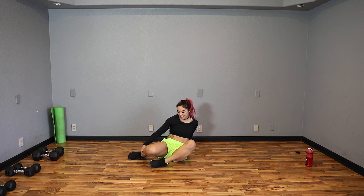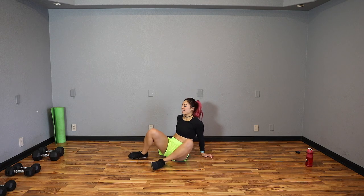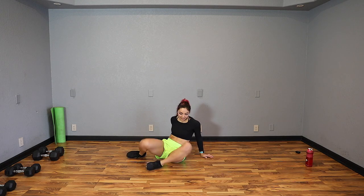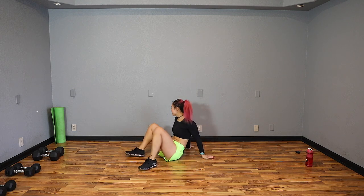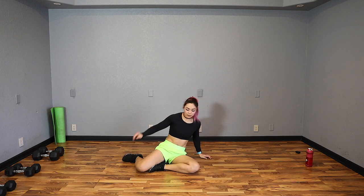We're gonna go into that side sit. Left leg in front, right leg positioning back. Hands in back of you, side to side. Getting those hips open. You can add some movement here. And remember, you can always come up to the knees, press those hips forward.